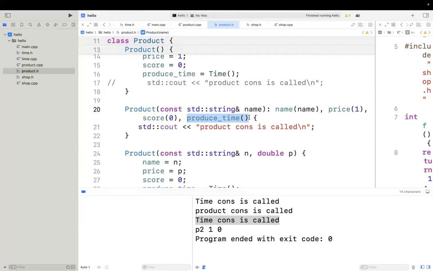We said in your product constructor, it will try to create one object called a shop. It will try to allocate some space so that you can initialize your S. So it will call shop's default constructor. But in shop's default constructor, we said it will first create a product and call the constructor for P. Remember, in P's constructor, it will call S constructor first. S constructor will call P's constructor first. It will be an infinite loop, right? It will never stop. So you cannot do something like this.